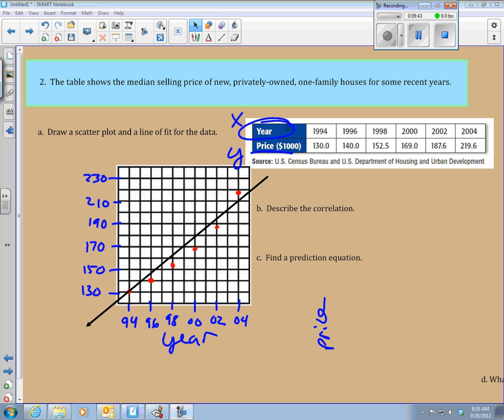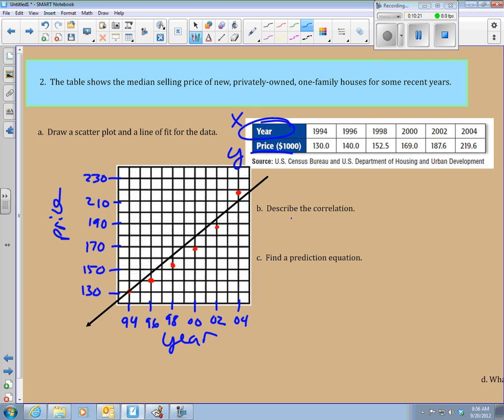Okay, so I went ahead and graphed the data, and I threw in my line of best fit. Now, it goes through one point. It goes through this initial point down here in 1994 and 130, and then there's 4 points below it and 1 point above it, and you're probably thinking, maybe I should move it down a little bit. Well, I kind of left it like this because it looks like it's going to start jumping up at the end a little bit. So I wanted to shade towards that 1 point a little bit above these 4 here. But it best matches the data. Everyone's line of best fit is going to be a little bit different, so it's not a big deal. If your graph is a little bit different than somebody else's, it's all in how you interpret the data.